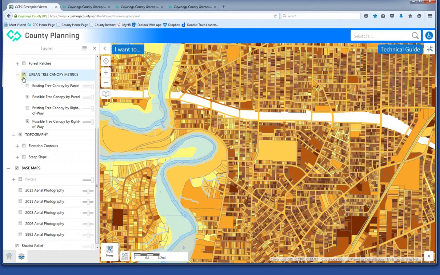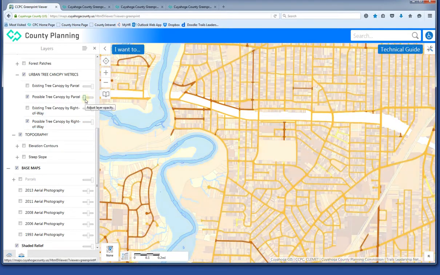Parking lots, on the other hand, could support additional tree planting, yet on a limited basis. Potential tree canopy is displayed in shades of brown, with the darker shades representing the highest potential for planting and the lighter shades indicating a lesser potential. Again, use the slider bar to emphasize the difference between parcels and right-of-ways. This view helps municipal arborists and tree commissions identify publicly controlled land with tree planting opportunity.